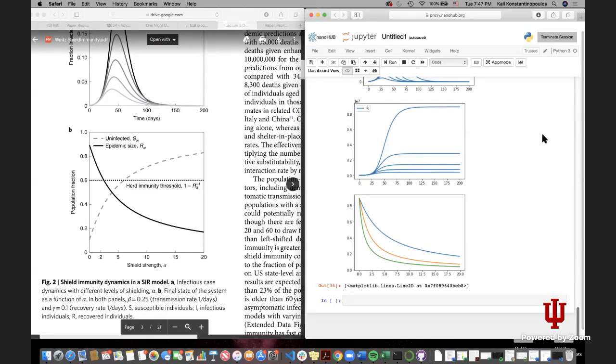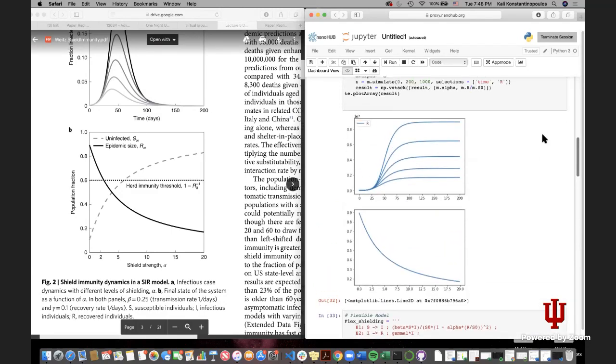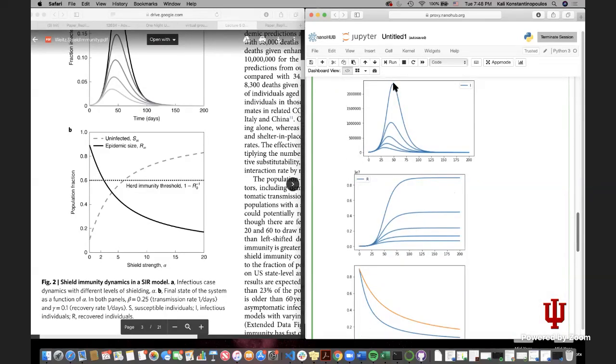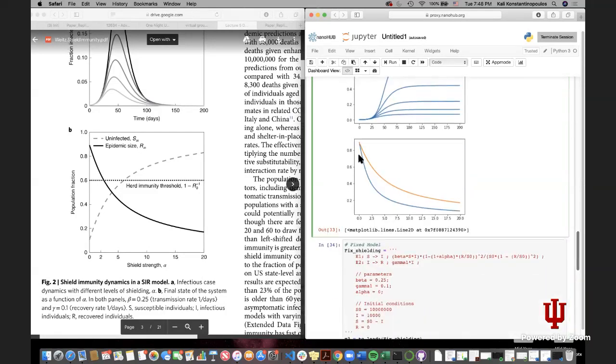So that was the basic model, the one that we just showed you. There are also two other models that are variations on the basic SIR model we saw before, versus what they call the flexible shielding model. It's a little bit different. We're not going to get into the reasons why. And the flexible shielding model has a bit more of an impact on the trajectory of the total peak number of infected individuals. So these peaks are a bit lower than they were before. And for the relationship between alpha and the proportion of people who get infected, this orange line is the original model and this blue line is the flexible shielding model.